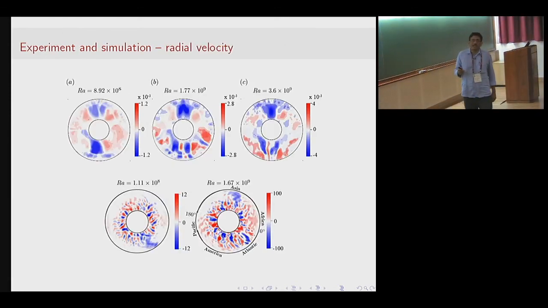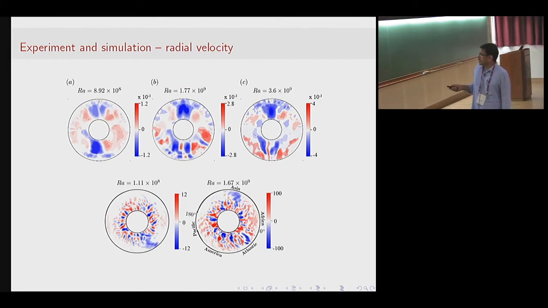To summarize, if I plot the radial velocity in the experiment and compare it with a spherical shell calculation, which are extremely expensive compared to the experiment, which has taken time to build, but once you build the experiment, it's very quick to actually get these runs out. So what we see is initially at very low Rayleigh number, we have a predominant downwelling, a radially inward flow beneath Canada. But as I increase the Rayleigh number, this actually switches over to the Siberian region.